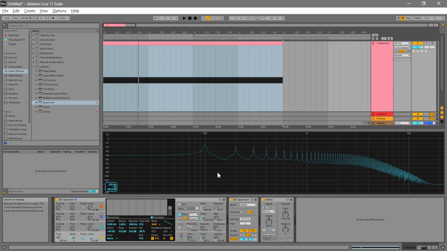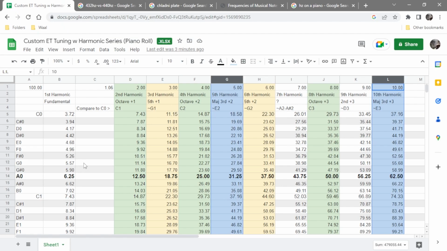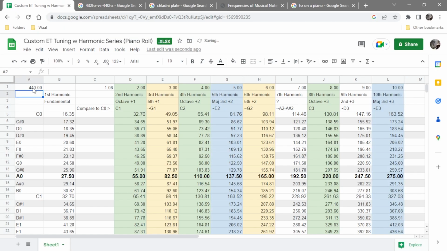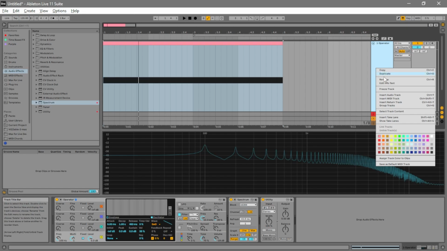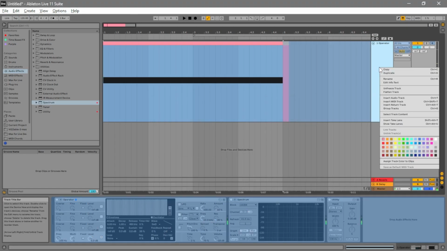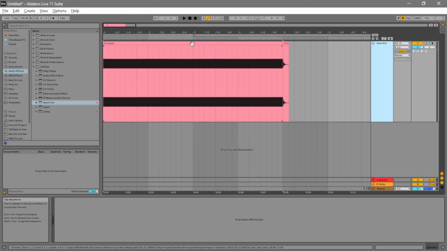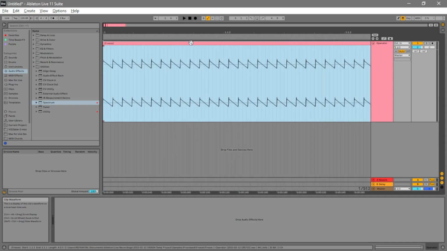And so that's what this chart is here. It gives you a full-on breakdown of the harmonic information for synthesized waves, not complex waves. If you look at a piano, it's going to be different. If you look at a guitar, it's going to be different. But you can use these principles and take derivative information from it. And one more thing, let's look at our saw wave. There it is. It looks like a saw blade.